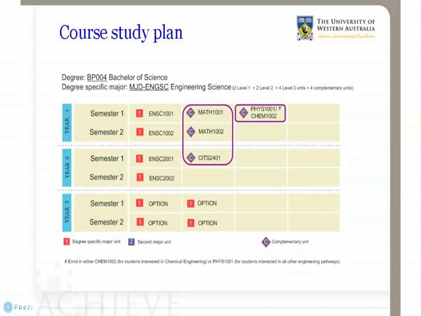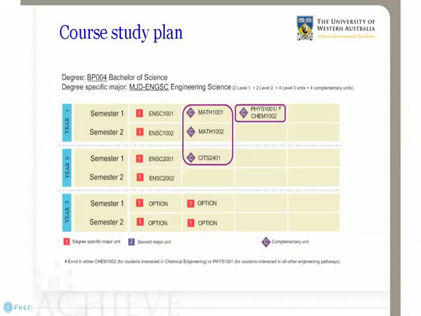Note that SITS 2401, which is computer analysis and visualization, is a level 2 unit. You can tell because the numeric part of the code begins with a 2. Because it is a level 2 unit, it makes sense to put it in year 2 of the plan. That way you'll have had time to have met the prerequisites by the time you get there. Right. Remember to check unit prereqs when you're planning your enrolment. You can find them all in the handbook.